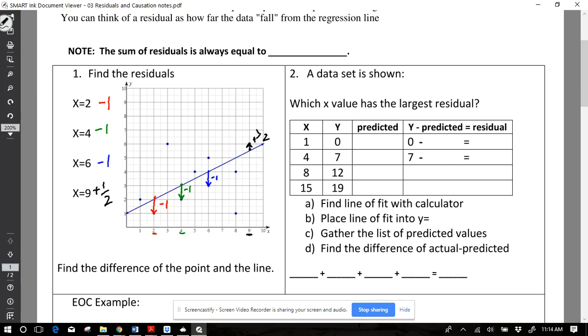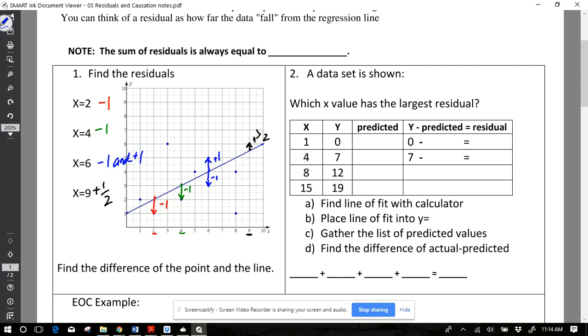Now, actually, I'm going to go back to where x equals 6, and I see that there are 2 ordered pairs where x equals 6, and I kind of overlooked that a second ago. For one of those points, I had to go down 1 to get there. For another point, starting at the line of best fit, to get to this other point, I need to go up 1. Because I'm going up, it's going to be positive, and it was just a 1. So +1. So I actually have 2 residuals when x equals 6.